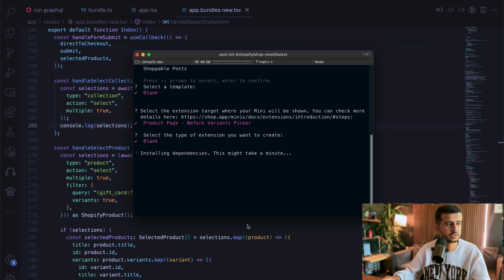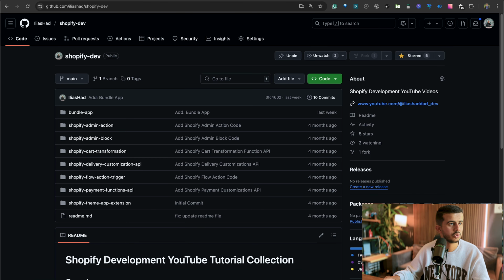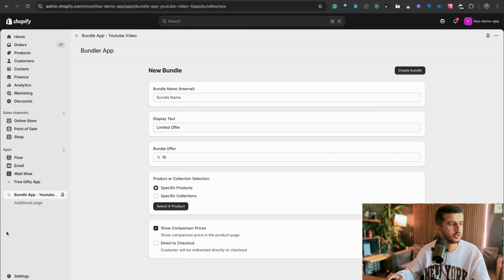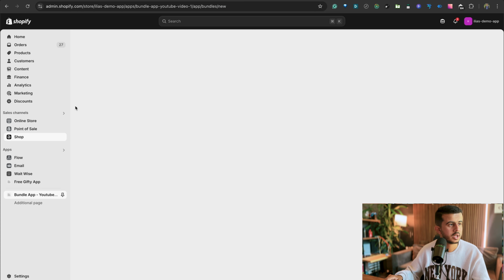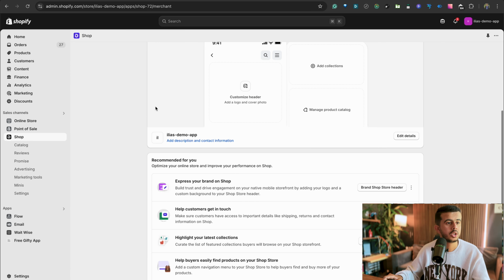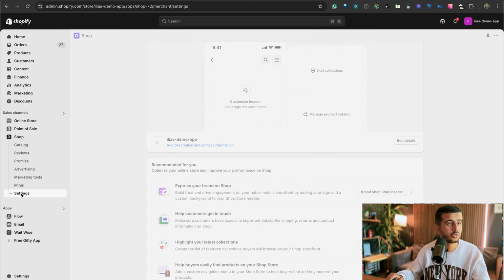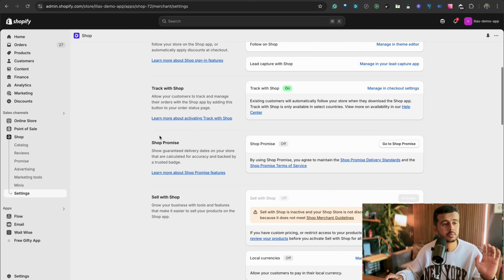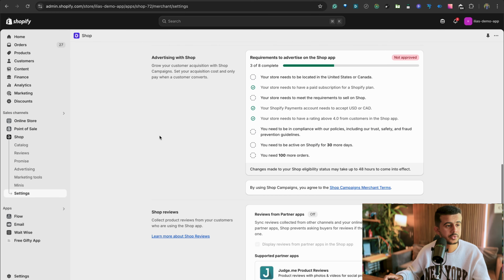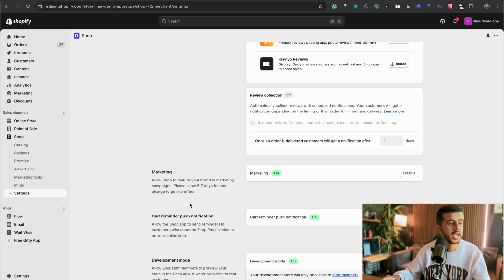While waiting for that to be installed, we can go to the app, and you need to make sure that you have the Shop sales channel installed and that you already followed the onboarding process. Then you can go to the settings. It's really important to have this for development. Make sure that development mode is turned on, because otherwise your Shopify store will not be discoverable by the Shop app.